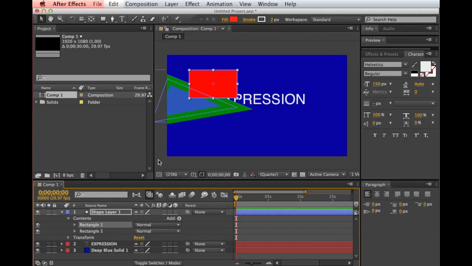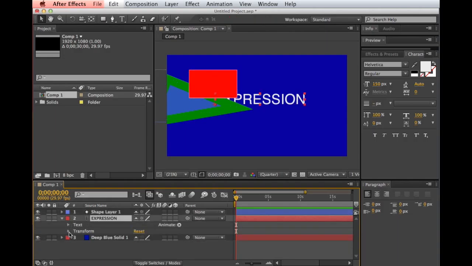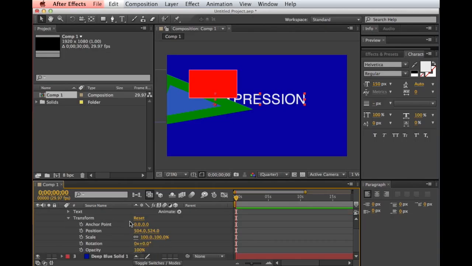Oh yeah. So now I'm going to show you what really makes After Effects such a powerful program, and let's just use it with the text tool. If you open up the text tool, you can see this is where all of the basic ways to mess with the text are.